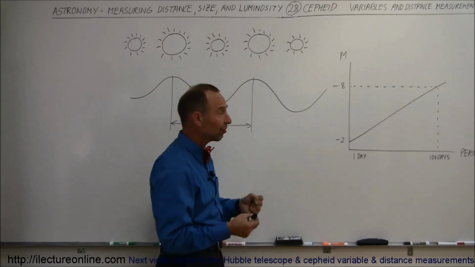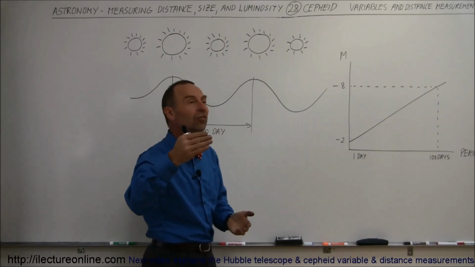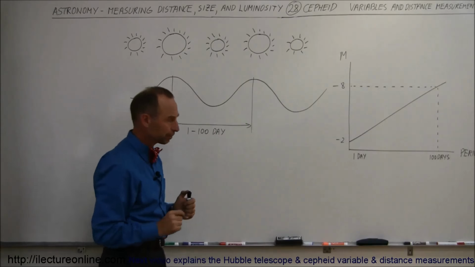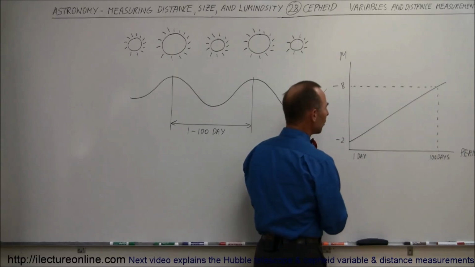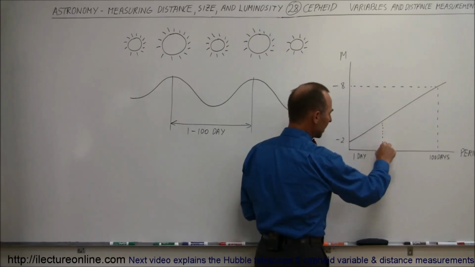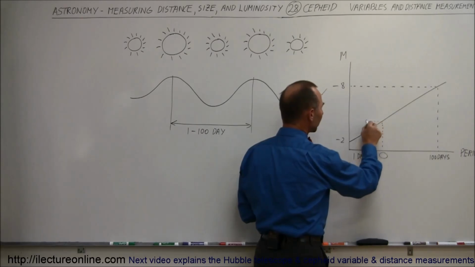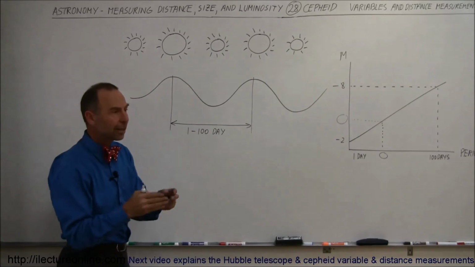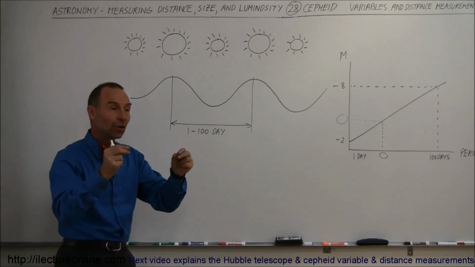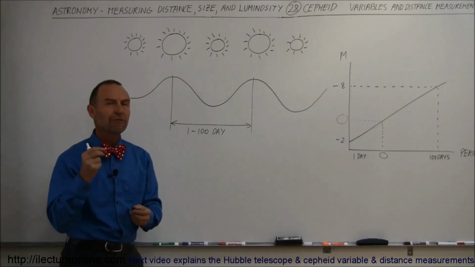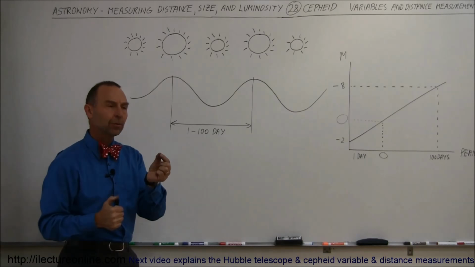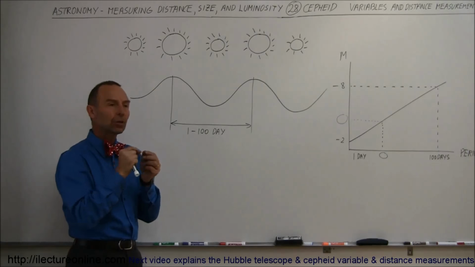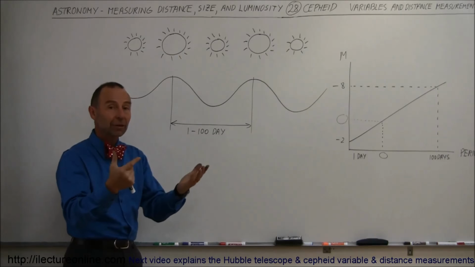So therefore, all we have to do is find the Cepheid variable and watch the periodicity, so they become brighter and dimmer and brighter and dimmer. The period is anywhere from 1 to 100 days. So we find one, and we measure the periodicity. Once we find the periodicity, we then go over here and find the absolute magnitude. Once we find the absolute magnitude, we then have to measure the apparent magnitude, and by using those two values, we can actually find the distance to that Cepheid variable fairly accurately. And if that Cepheid variable exists in another galaxy, we then know the distance to that galaxy, and then we can look at its recessional velocity, and from that figure out the Hubble constant.